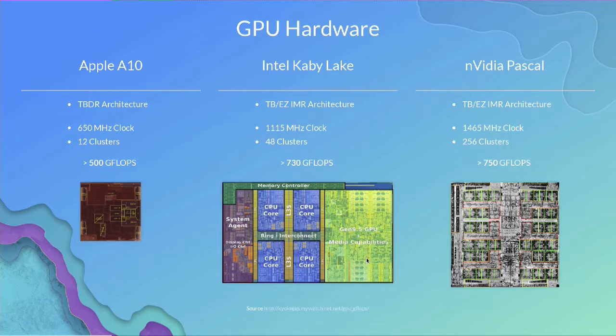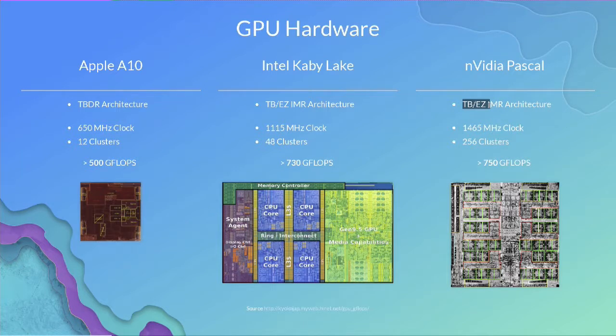So note that the relative scales of these chips are more or less accurate. So it's pretty impressive what Apple did here. Also the Samsung chip that I didn't put on this slide, but it's comparable for sure. So for one, they use different architectures. This is the tile-based deferred rendering, while the others use immediate mode rendering, some of them tile-based with early Z. So there's a bit of flux in how the rendering implementation is actually done in the architecture.